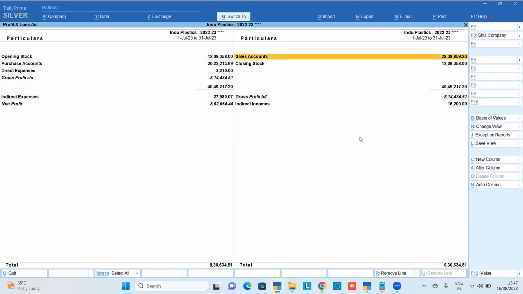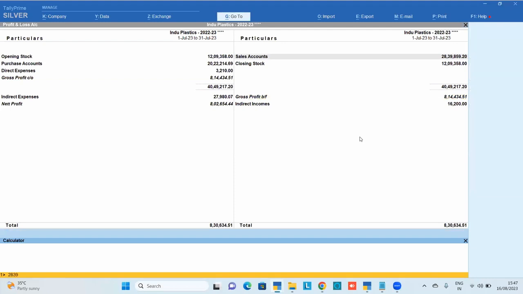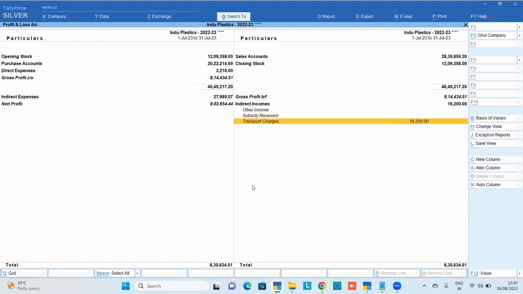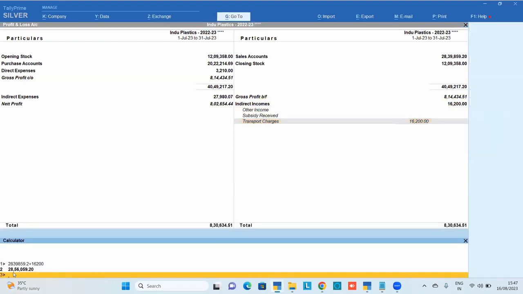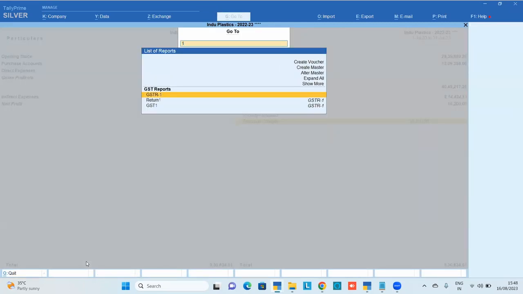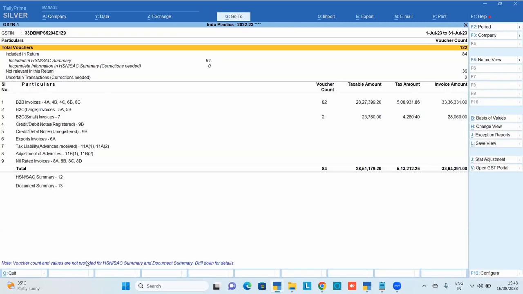So let me calculate: 2839,859.2 plus 16,200, which is the indirect income for transport. Let me add both. It must be 2856,059. Now let me press Alt G, select GSTR1, and choose this one.